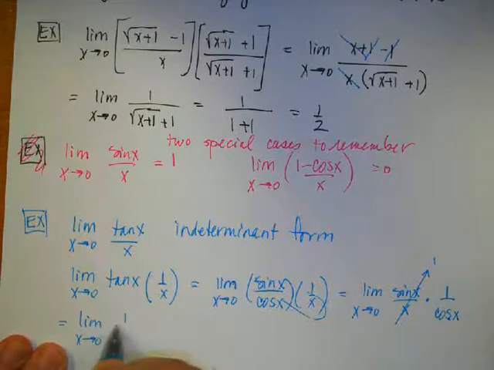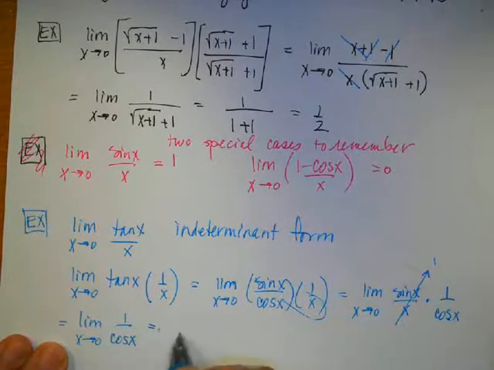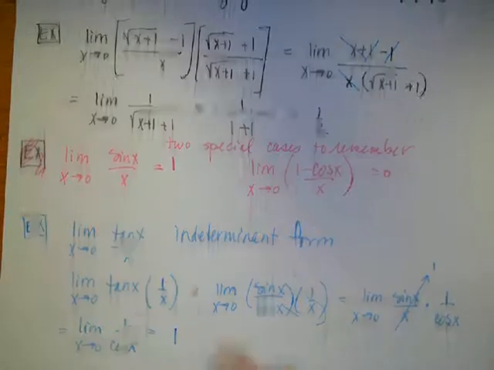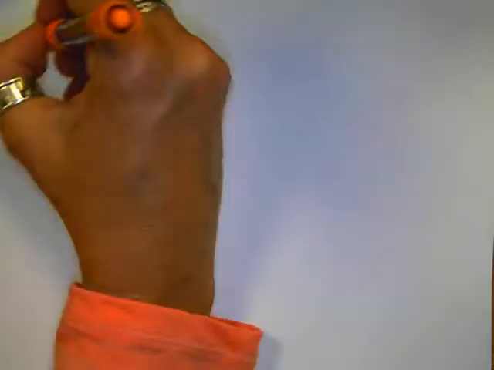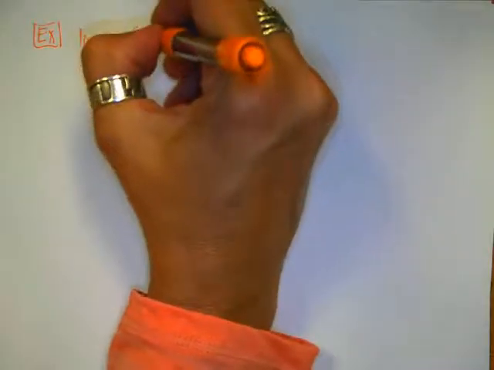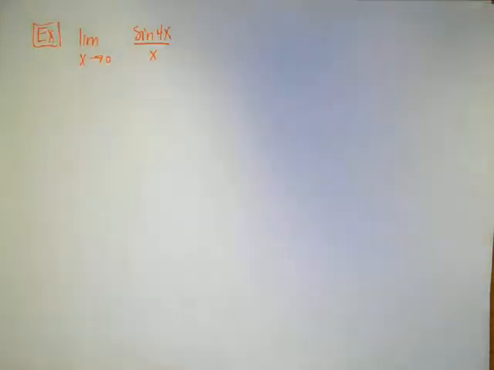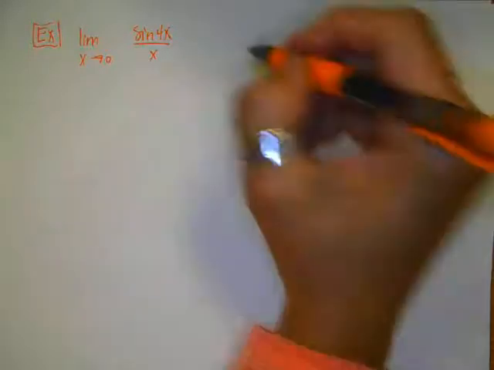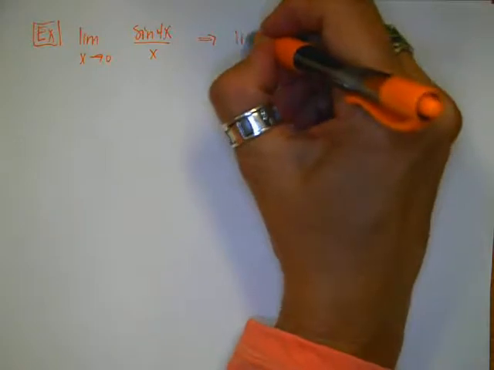All right, I have one last example, and then we're done. This time, for our last example, we're going to do the limit as x approaches 0 of the sine of 4x over x. And this one is still the indeterminate form, but I have to do some creative math on this one, and I don't know that it's intuitive. So let's do this. I'm going to change this to be the limit as x goes to 0, and I'm going to multiply the top by 4, and I'm going to multiply the bottom by 4.